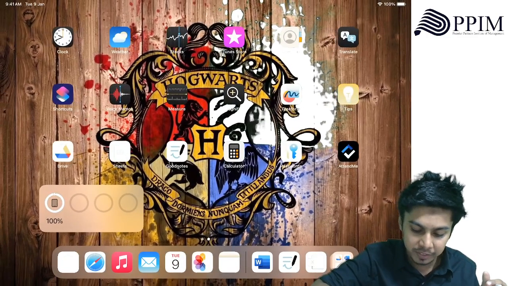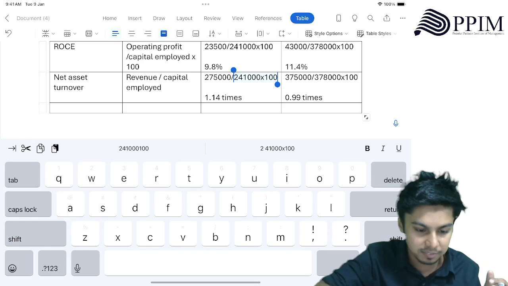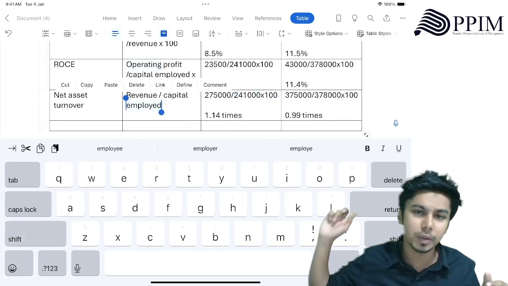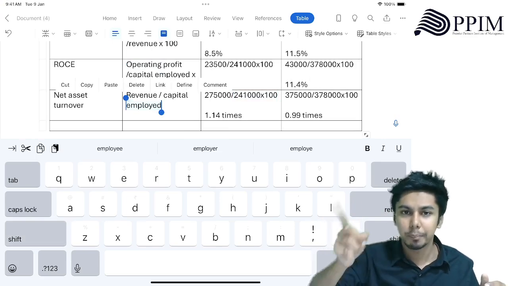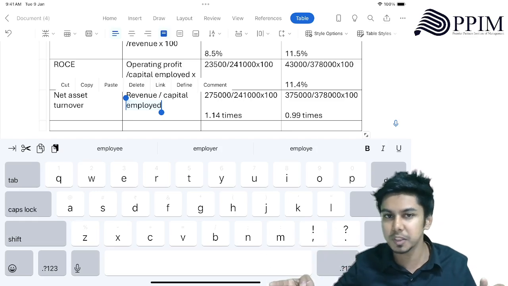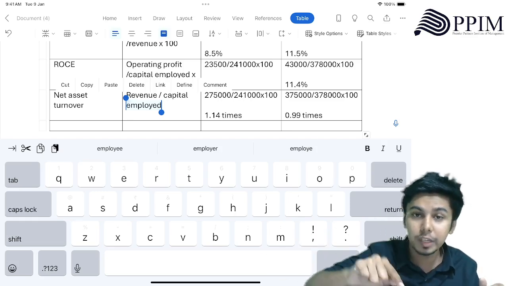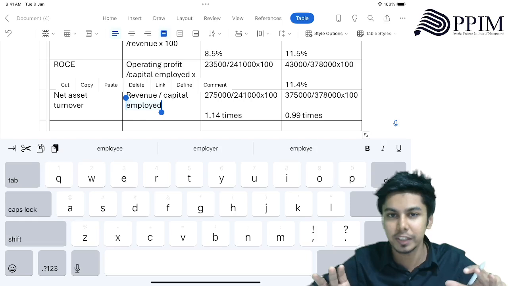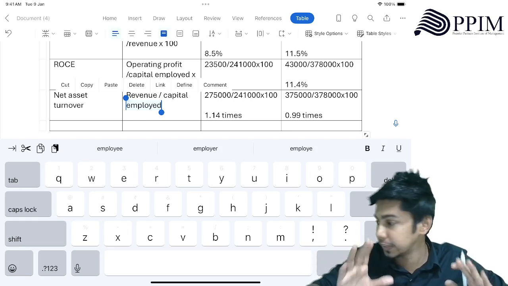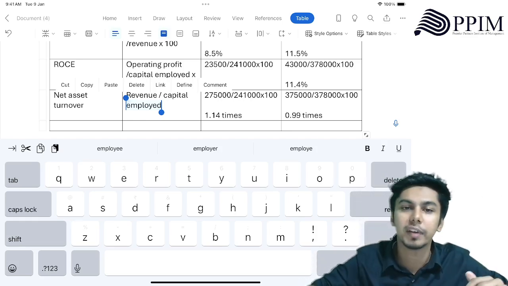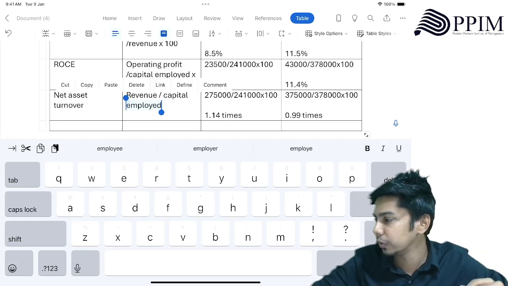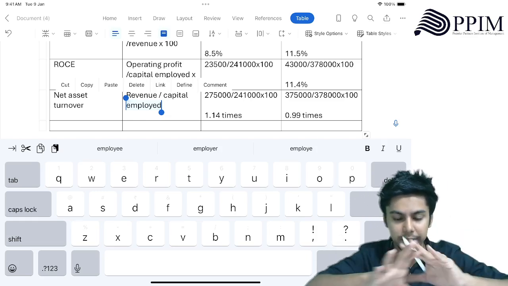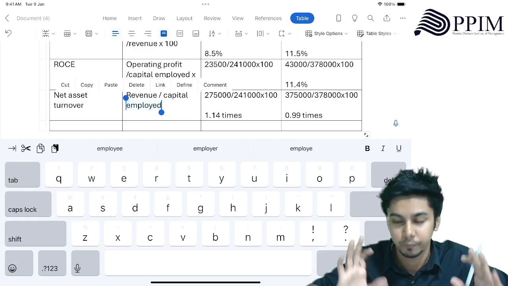So when you calculate ratios from that and this, for example ROCE, net asset turnover, what I'm trying to explain is this. In ROCE, operating profit and revenue you are taking from the income statement. That is Marvel's full year performance, Bilston's 6 months performance. But capital employed is only Marvel's capital employed. So when you're calculating the ratios, it doesn't show the exact figure, distorted figures we say. That is something that you can mention when you do your evaluation. So this is how you need to evaluate this question. Check the marking scheme also and then you can mark your answer. But I have discussed how you are going to do it.